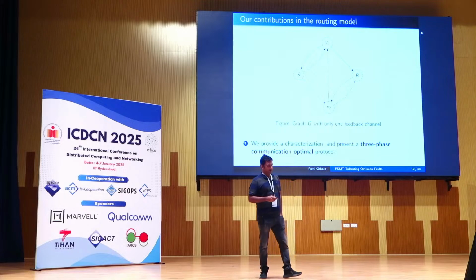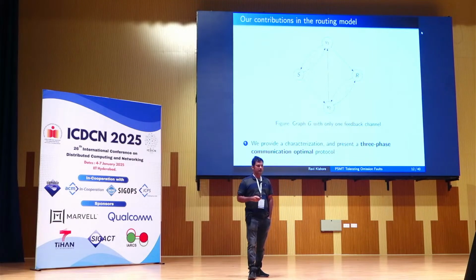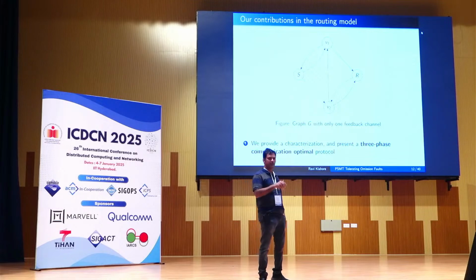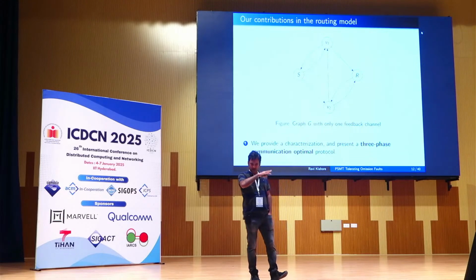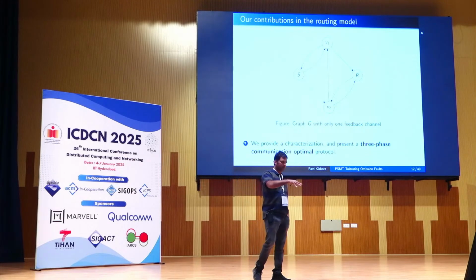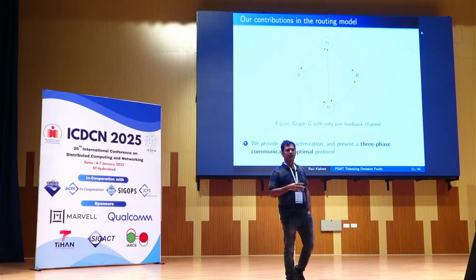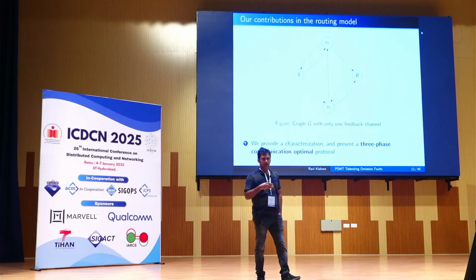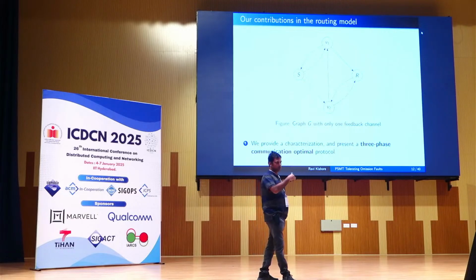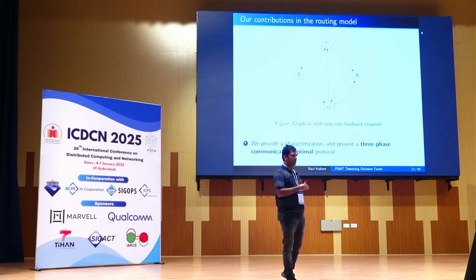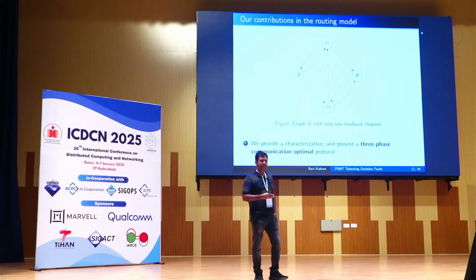Let's move on to the other contribution, which is in the routing model. What is the routing model? How is it different from the wires model? In the wires model, forward channels and feedback channels should not share any vertex in common. But here, we let that happen. If the path from the sender to the receiver and the path from the receiver to the sender can share vertices. But what is the motivation for studying the routing model and why the name?